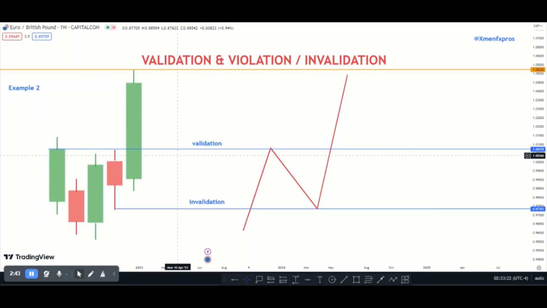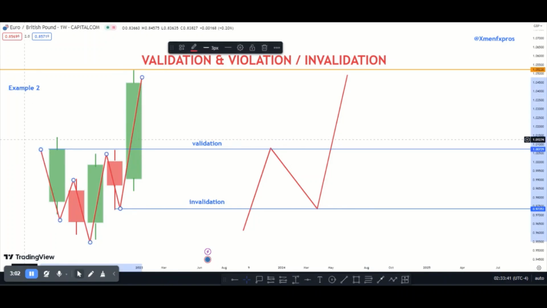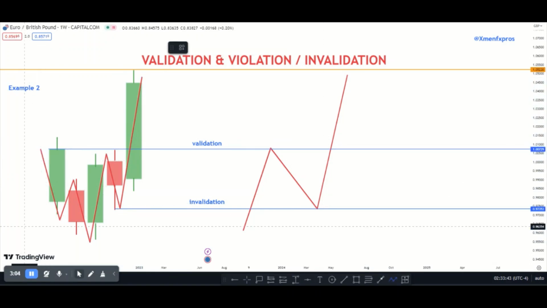So we have this validation and invalidation. I wouldn't mark this. This is my invalidation. Why? Because price came, pushed up, pushed down, then pushed up, pushed down, then went up. So which one is responsible for breaking this higher high? Maybe this was a bullish trend and price did such a pause, or maybe it's from a bearish trend and just did such a pause, and this was the last high. So my focus will be here, this invalidation, and I'll show you how to take entries here.